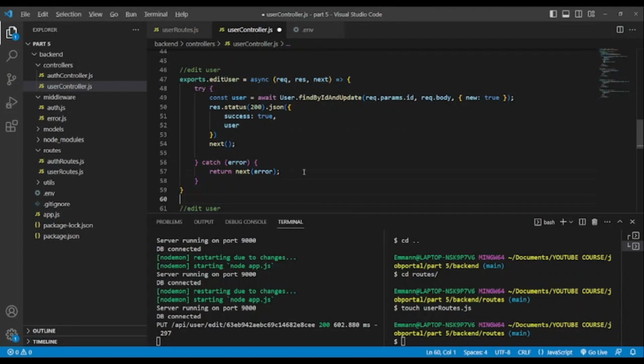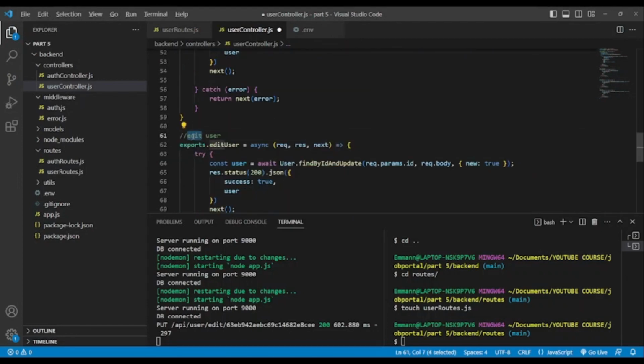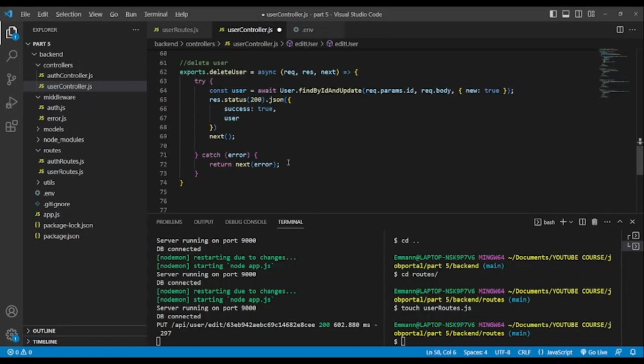So we're gonna create another controller. This is to delete our user. So we will replace this line with find by ID and remove.